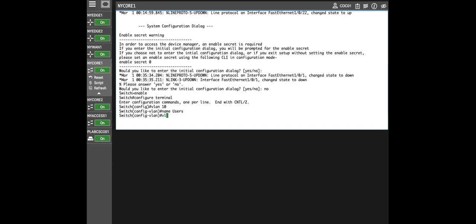VLAN 20, of course, it's going to be servers.